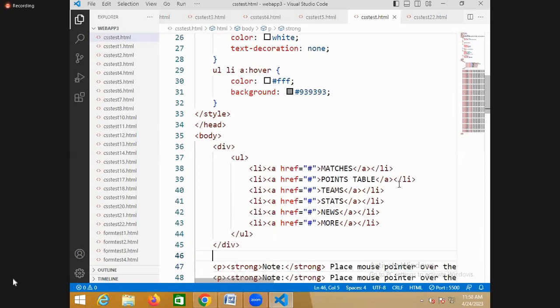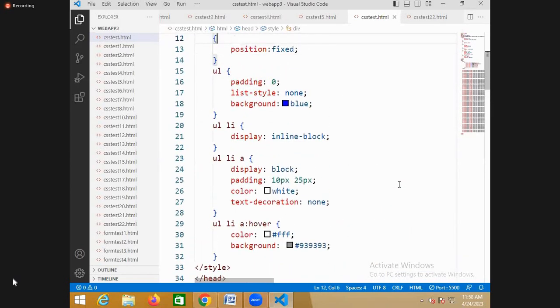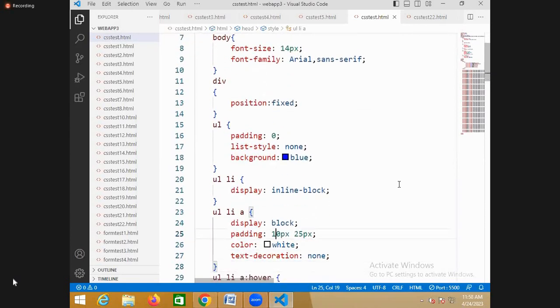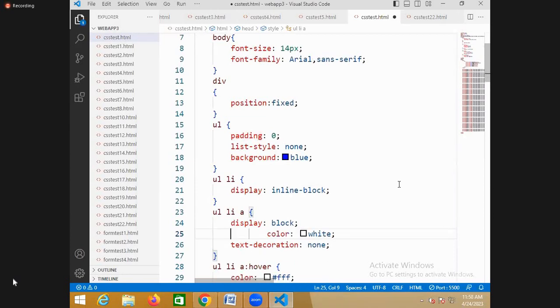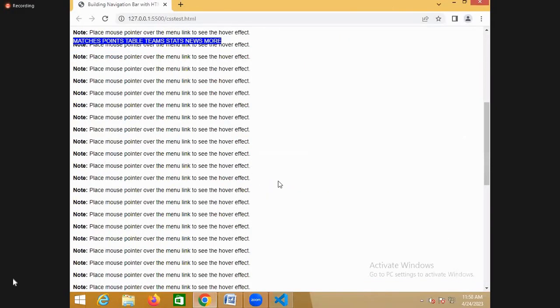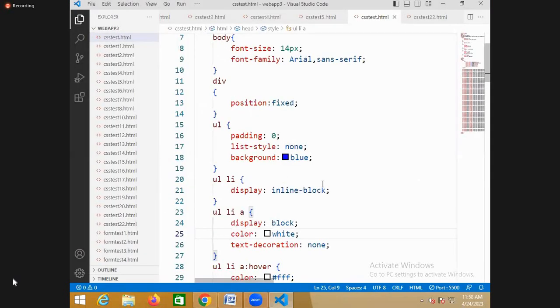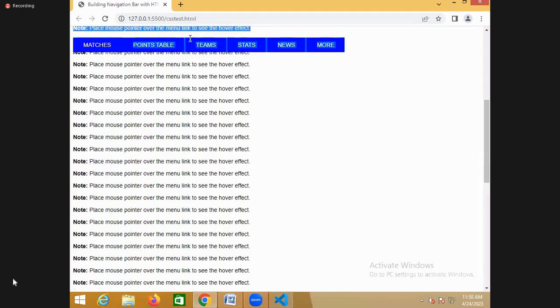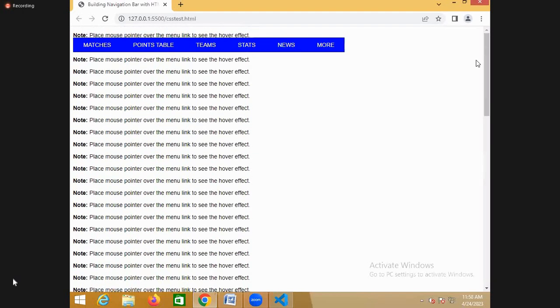But if I don't use it, I think there is a space given at the top. Block padding is given some 25 pixels, right? We'll just remove this padding so that it will be at the top. Now you can see that content space. Okay. So within the block, if you run this and move it, is the navigation bar moving here?